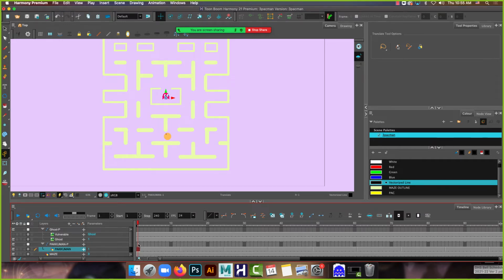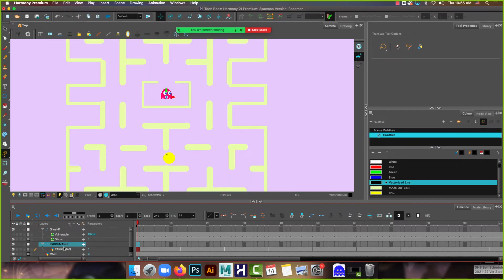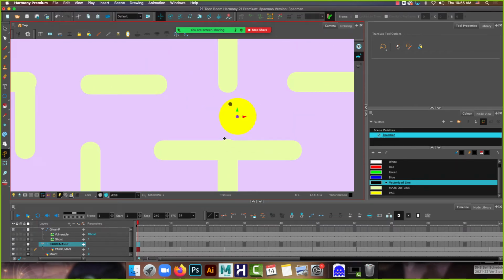And I'm going to start with what the Pac-Man is doing. So I'm on my translate tool up here. These are where your animation tools are at. Again, you don't want to animate with the transform tool. This is more for just clicking on the control points. So switch over to your translate tool. Again, I'm on the Pac-Man peg, but you can see the dot is up here in the center. I'm going to move that right on down to the center of Pac-Man. I'll zoom in on Pac-Man.